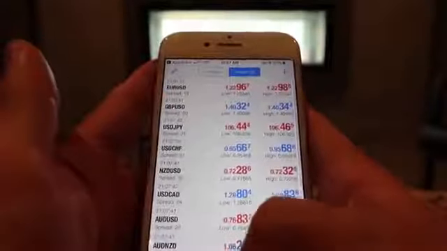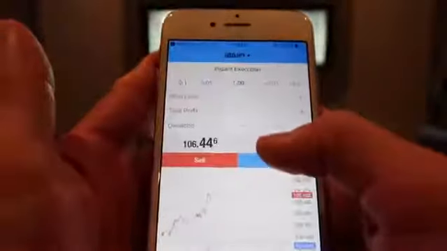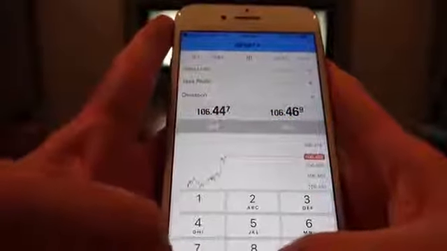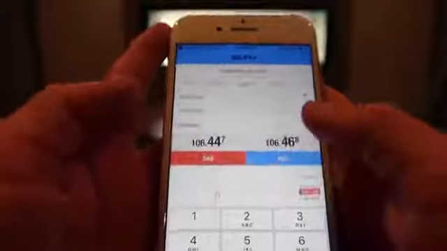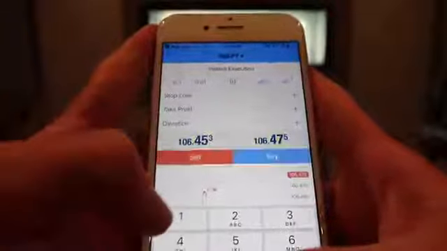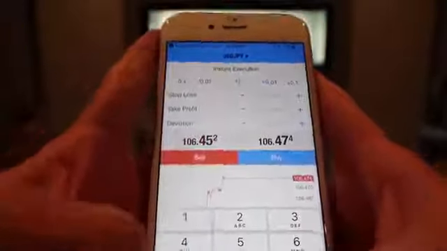So let's say that we want to actually trade that pair. If you want to trade it, you click trade, and then in every trade, they'll have a lot size up here. When you are trading, you want to be risking 5% of your account. So let's change the lot size to 0.01. That is a micro lot. Let's say we wanted to do a mini lot. A mini lot would be 0.10. And then a standard lot would be 1.00. That's a dollar lot. Whenever you go into a trade, you're going to change the lot size to whatever applies to your account. Like I said, risk 5% of your account.